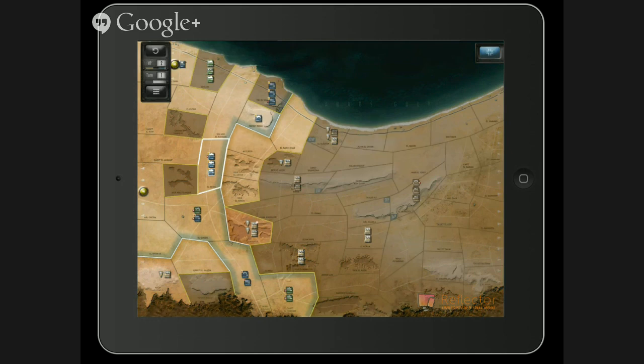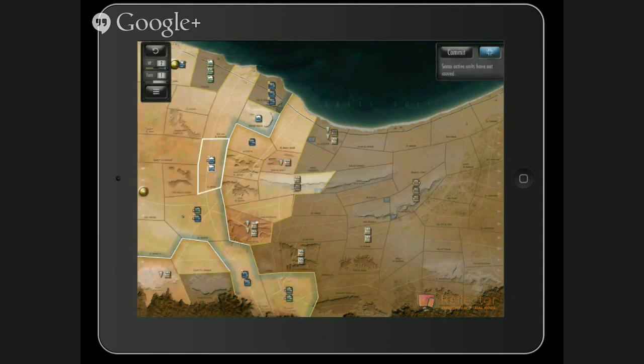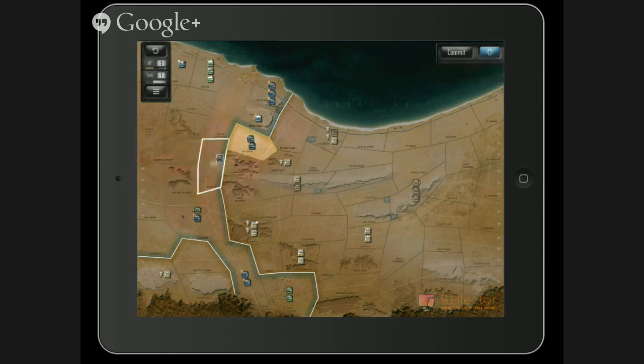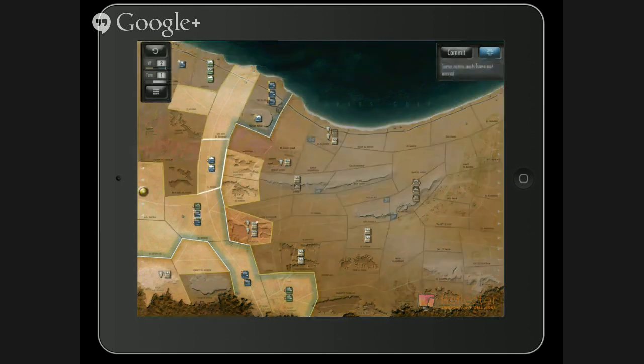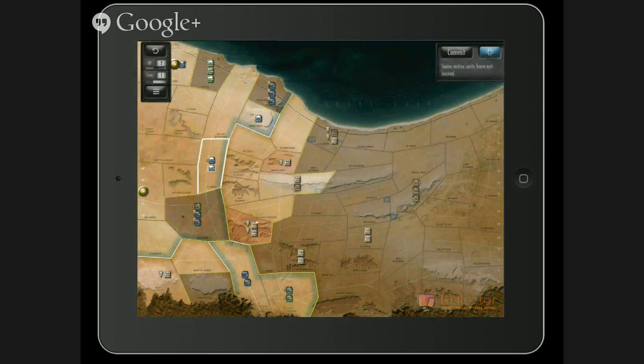I can develop a little bit more of a threat to El Alamein by bringing everybody in here. I think that is a little bit too limiting, though, because that doesn't give me a place to go afterwards. What I'm going to do instead is consolidate all my guys here. So now I've got two armor units there. I'm going to come in here. Let's see how I want to do this.